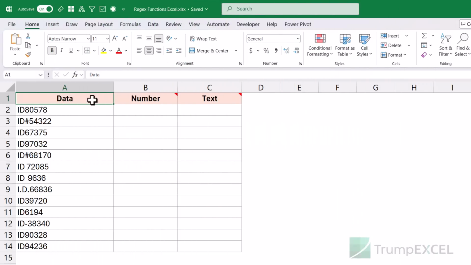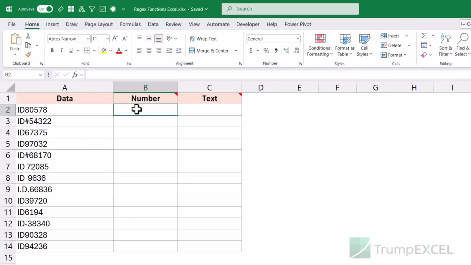Now this is my favorite example of using regex function because it makes it so easy to split text and numbers in the same cell. Here you can see I have this data and I want to extract all the numbers from here, and the data is not consistent. First of all, I do not know how many characters are there in the text part. I do not know how many digits are there. Sometimes there are 5, sometimes there are 4. And even with text, it is of varying length. Sometimes I have space characters, sometimes it is 4 characters, sometimes it is just 2.